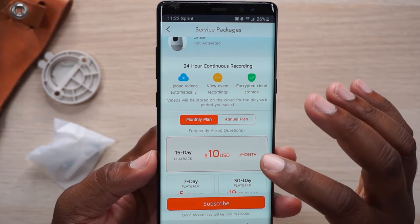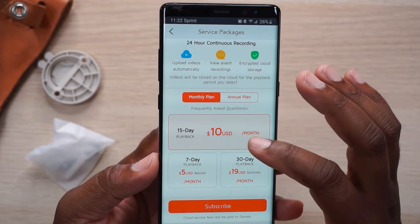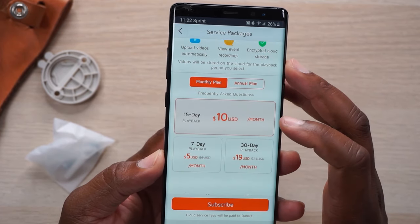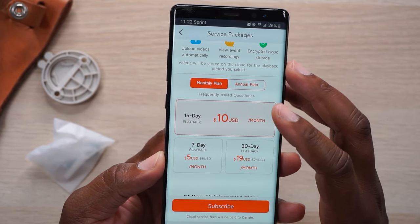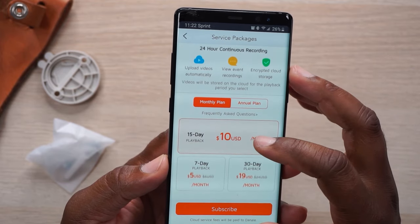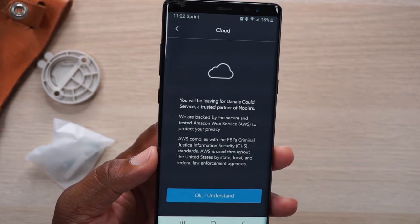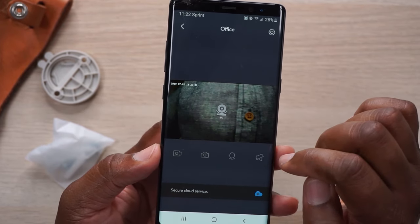You can get a secure cloud service subscription. It's either a monthly plan or a, this is for storage, yeah. So you can store your videos up there, or they can be stored on the SD card of your camera here.